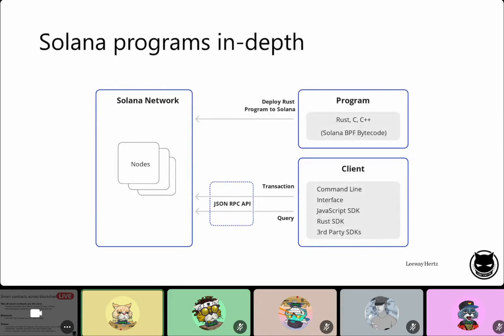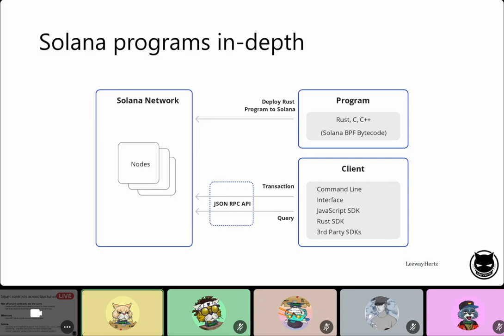And finally, we're getting a little bit technical here. For those of you who have a little bit of programming experience, a diagram like this probably looks familiar. For those of you who have never written a single line of code in your life, this probably looks crazy complicated and you have no idea what it is. Let me just start by kind of simplifying this a little bit. So this is talking about how smart contracts, aka Solana programs, work on the Solana blockchain.